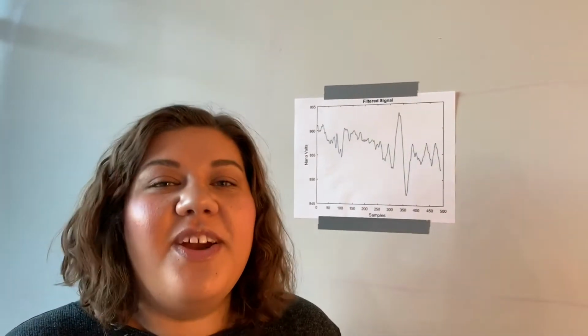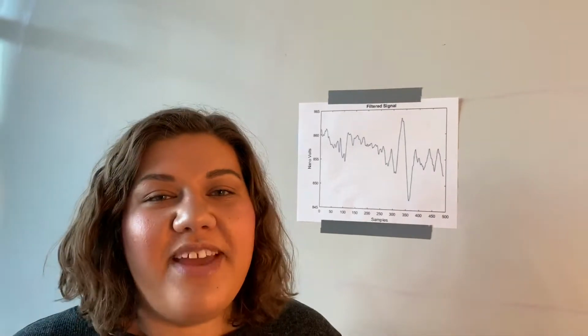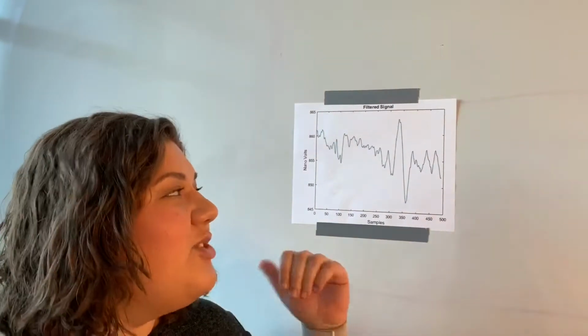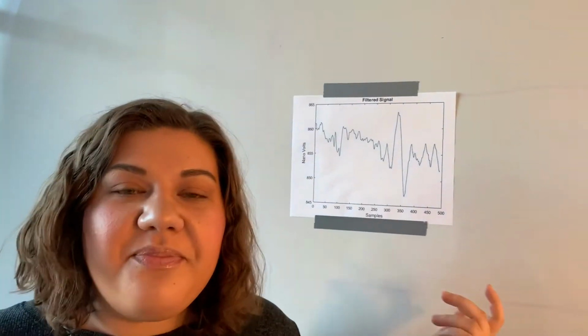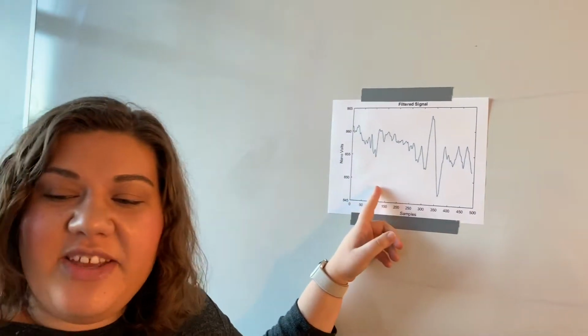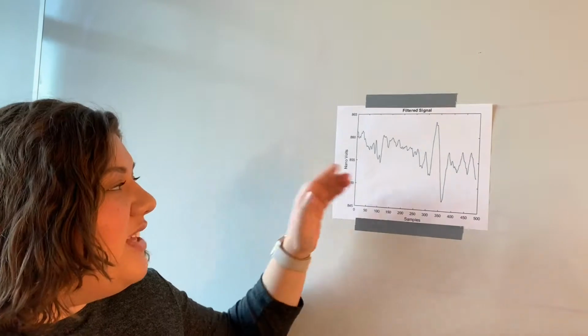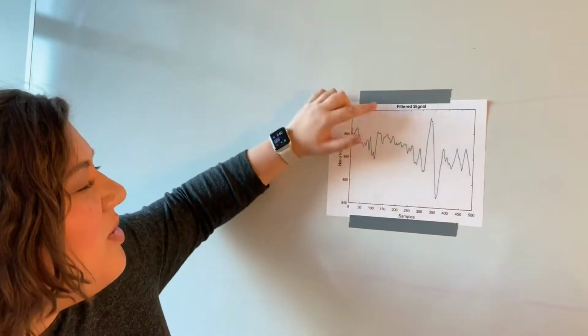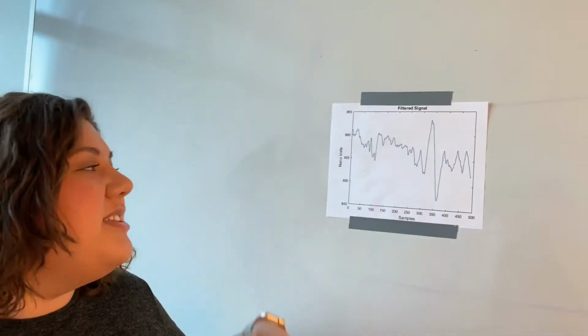So Andrew just went over the mathematics behind a moving average filter, but this is what happens when we actually apply it to a noisy brainwave. So let's break this down a little bit. Right here in the beginning, you can see that this is where Andrew was thinking really hard, because we have a lot of noise, it's going up and down a lot, and this exhibits gamma waves.